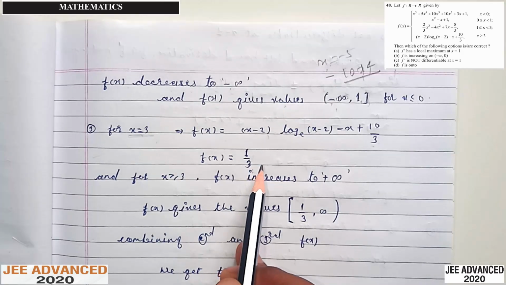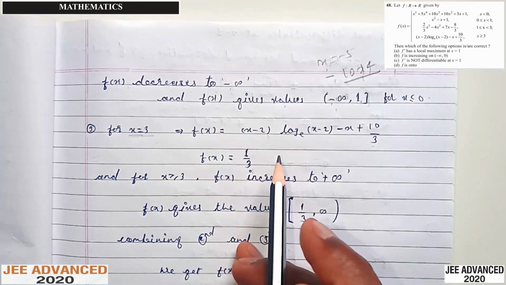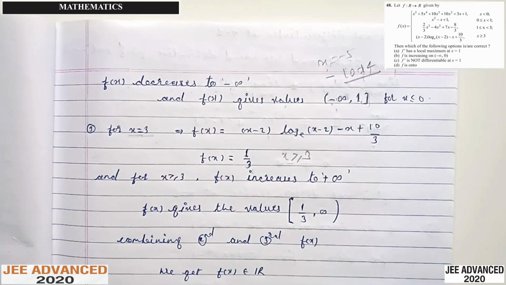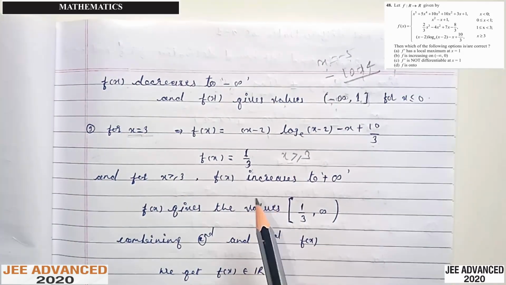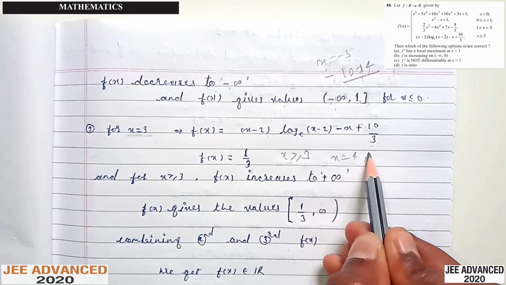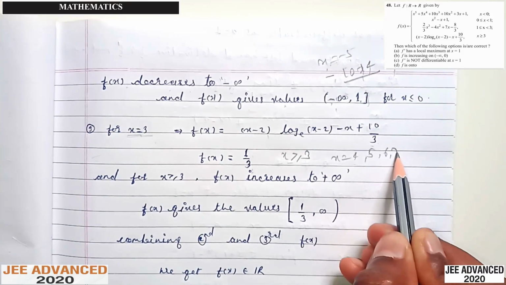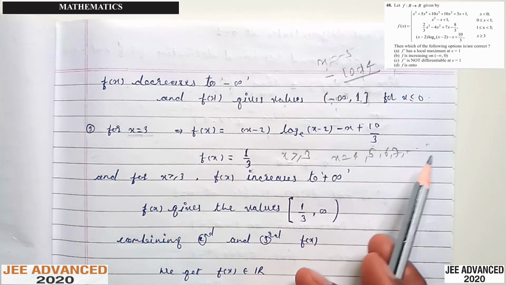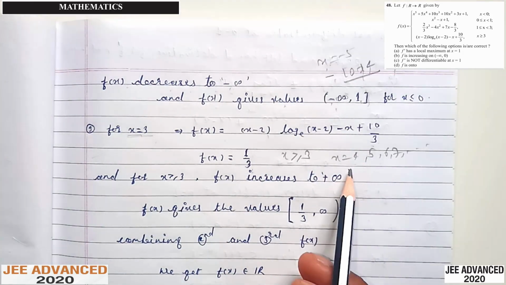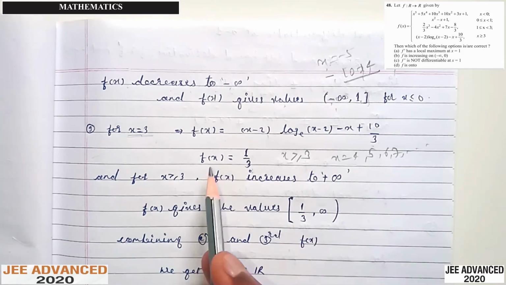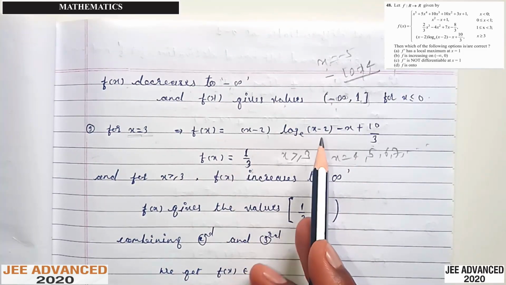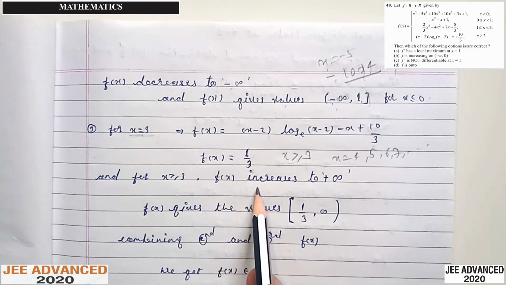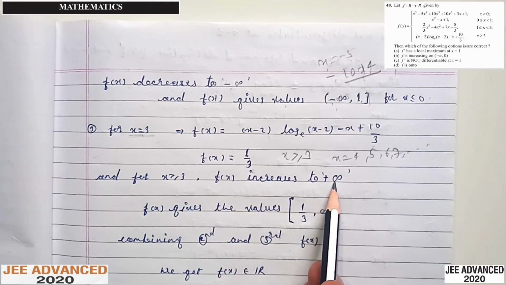But we have choices for x equal to 3 or bigger than 3. Next time I may select x as 4, 5, 6, 7 and so on, any value in this range. Whenever x increases, our f of x goes bigger and bigger. That means whenever x is taken bigger than 3, f of x increases and goes to plus infinity.